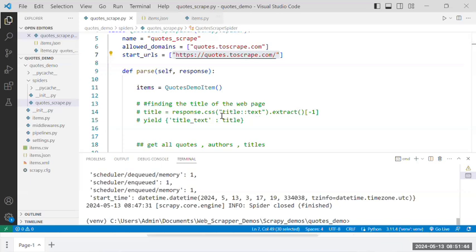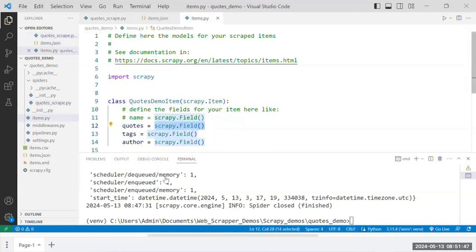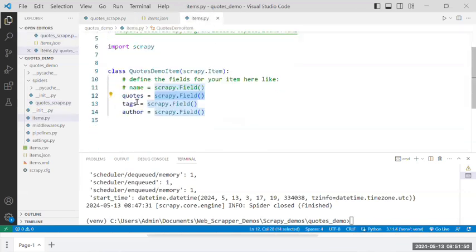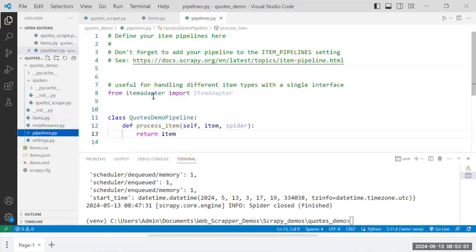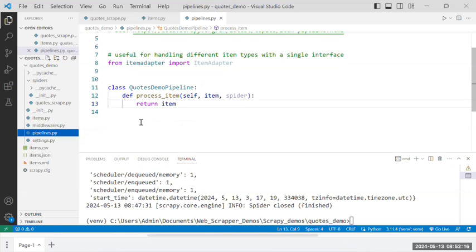So now items.py is basically storing your data temporarily in this class, within these variables, quotes or tags and author. And from here, I have to pass it to pipelines.py. Now, what happens in pipelines.py? We have to understand this. Now, inside pipelines.py, if you see, there is this custom class which is created. I have not created it. It is created by default when you created this project. At the time itself, this pipelines.py custom class was created.